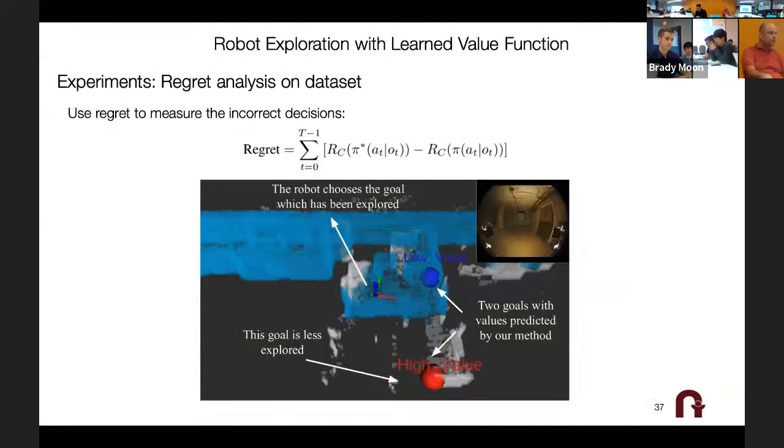Here we go. So the regret, and Yafi, you can correct me if I'm wrong, but the regret here is basically how much of a difference there is, if you make the wrong decision, between that and the best decision, right? So your decision versus the best decision, what is the difference between that?